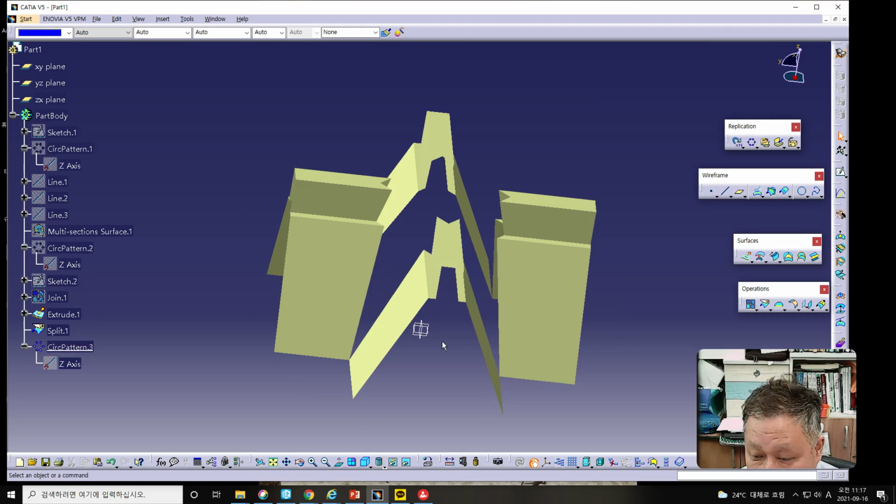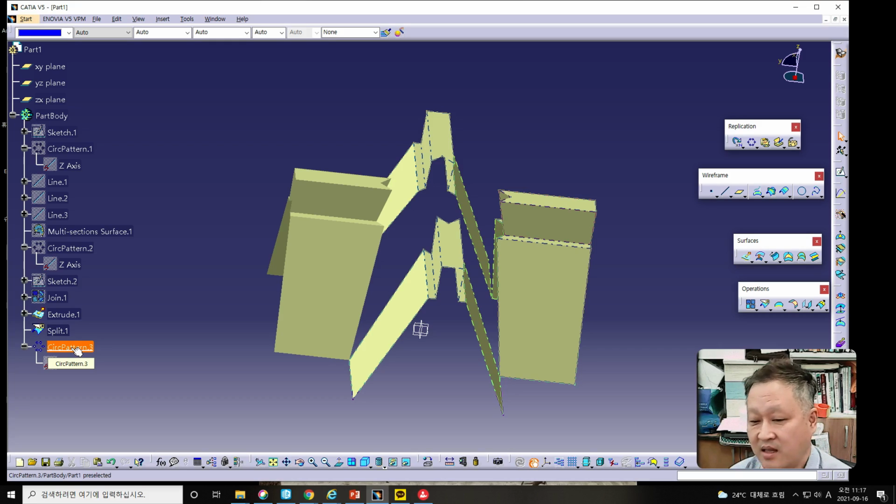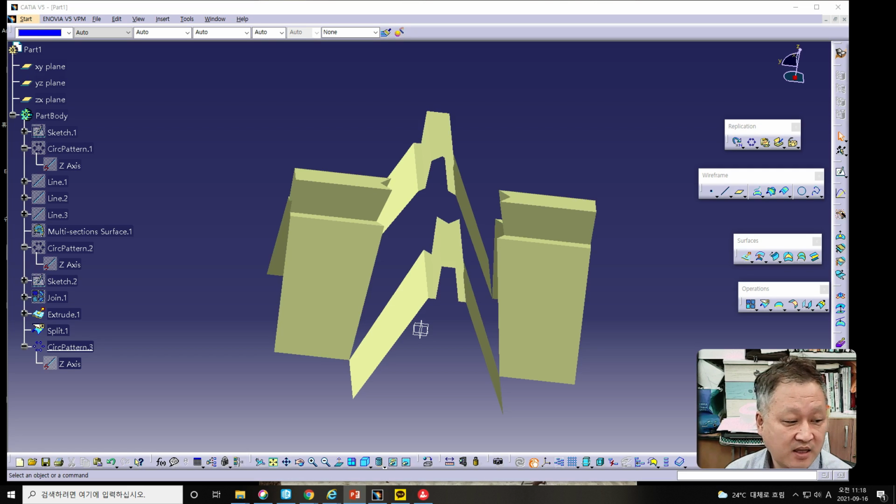Split 1 and circular pattern 3 are like this. If you finished it, then please go to the next part.